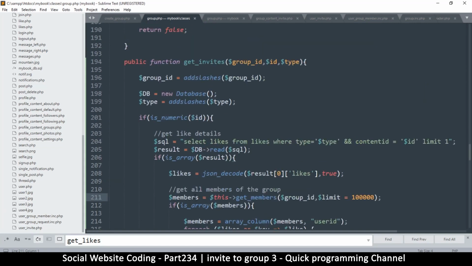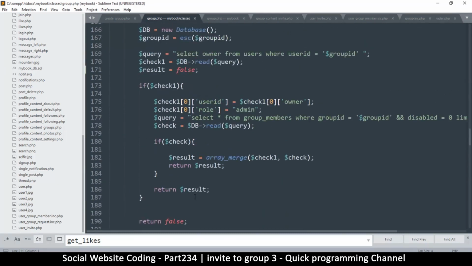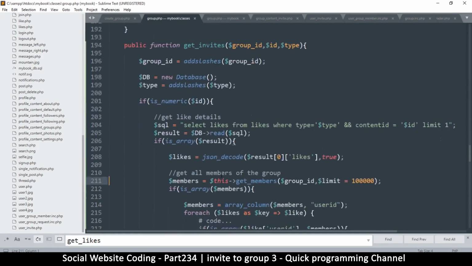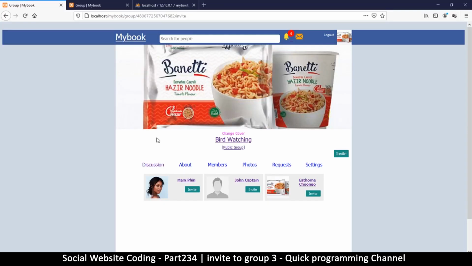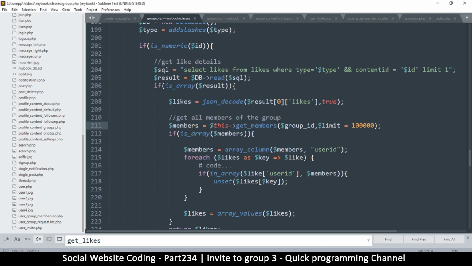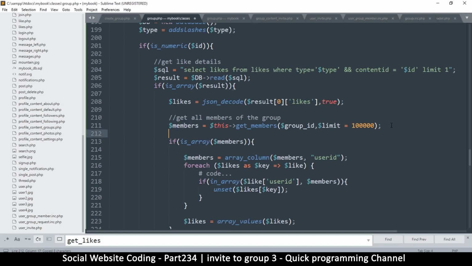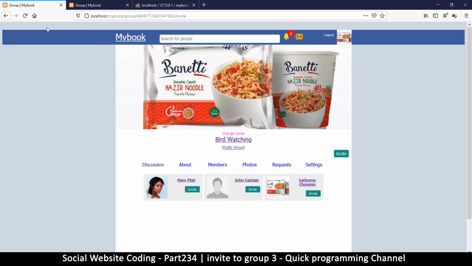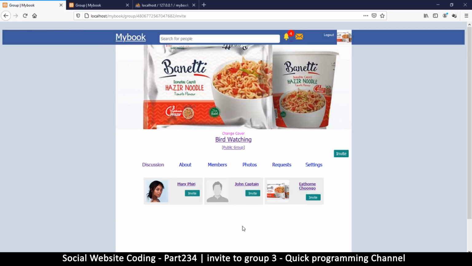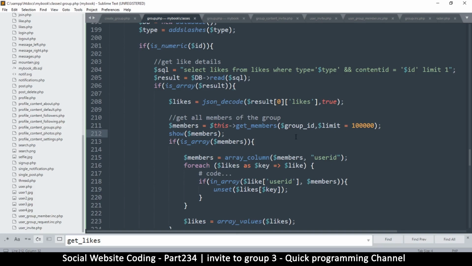Let's come back and make sure that we have solved the problem. Now these members we get here, let me see, array check, array merge, array merge. Okay, I think it's all good. So back here, if I refresh, oh, it's not working, is it? No, it is not. So let's check what the result of this query is. Show members. Let's see what results we get. We're supposed to get 2 items there, but it seems we are not getting anything.